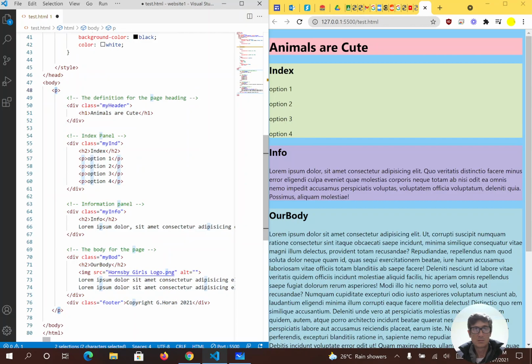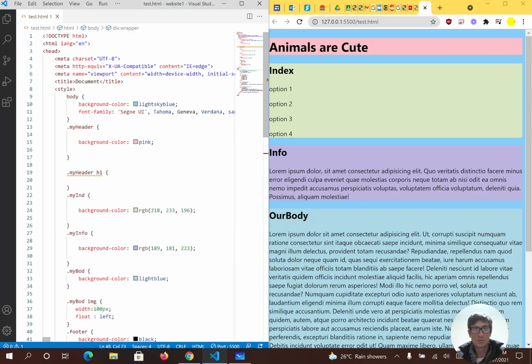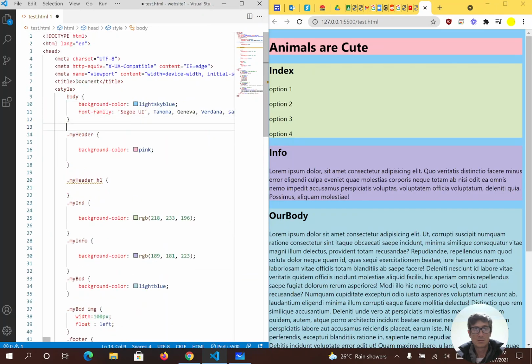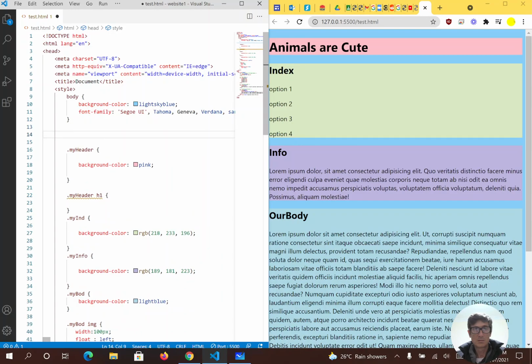And we'll do the same. And I'll call my class wrapper. You can call it whatever you want. And then we can go up here, maybe up here, and we can define that wrapper.